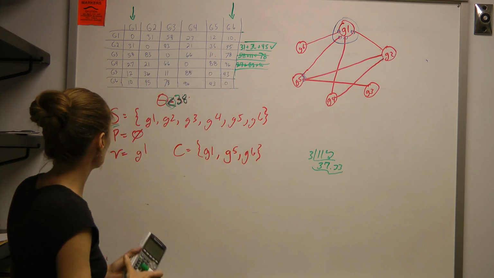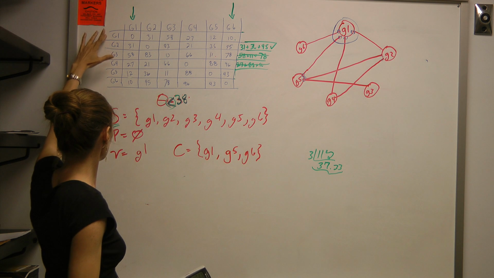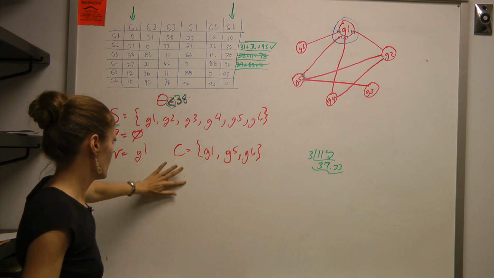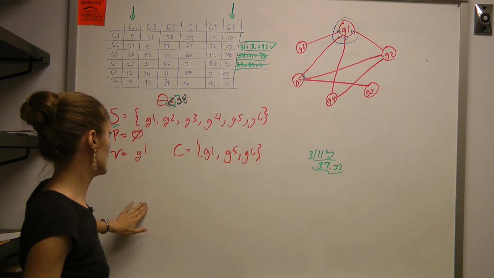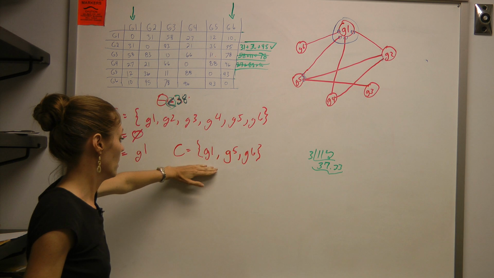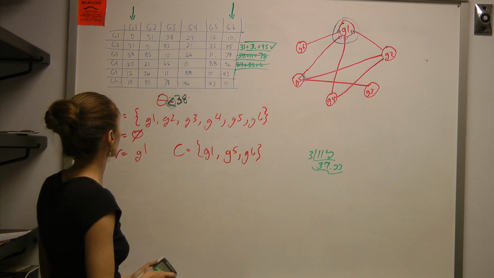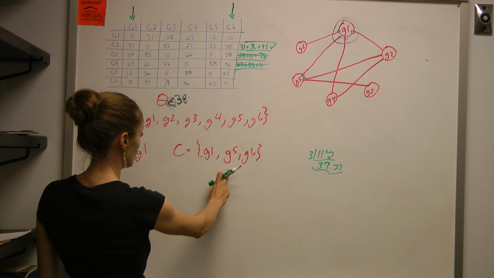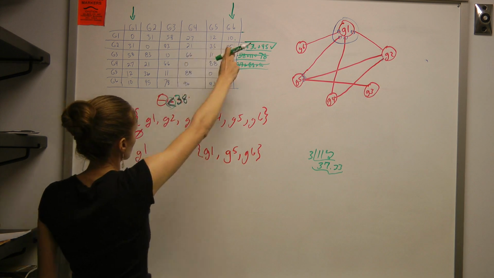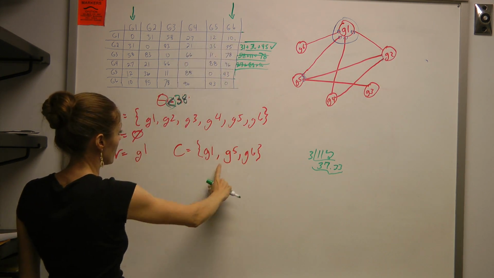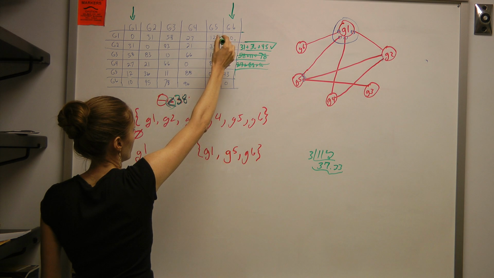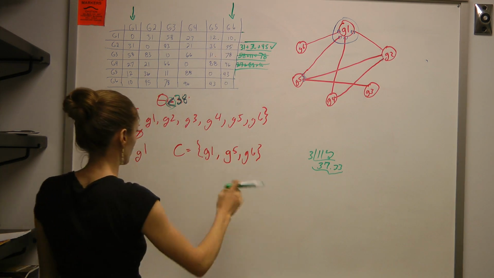And then the ones that I have left are the ones that are inside of the cluster. So you could check to see if they are distant from the cluster. You don't have to check if they're close because we're seeing if we need to remove them from the cluster. So is G1 at all distant from G5, G6? We know that's no. Is G5 distant? I said no because it's 12 and 10, and I know that average is going to be less than our threshold.